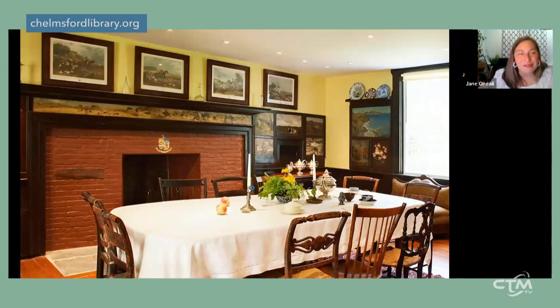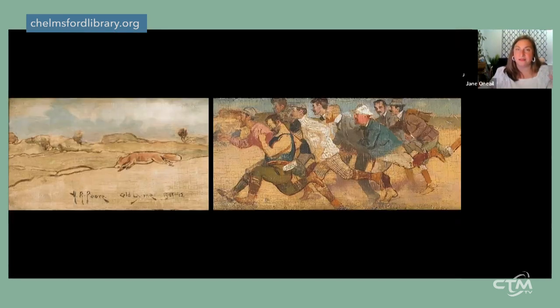To cap our look at Old Lyme, there's a nine-foot-long painting over the mantle by Henry Rankin Poore from 1905 called 'The Fox Chase.' Rather than men on horseback with hounds chasing a fox, the artists themselves are running in a pack like the hounds. It's meant to be silly — all identifiable figures from the colony, heading in the same direction, furiously chasing the prize of success as artists, with a sense that they were all in it together.